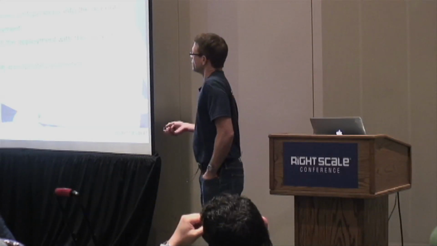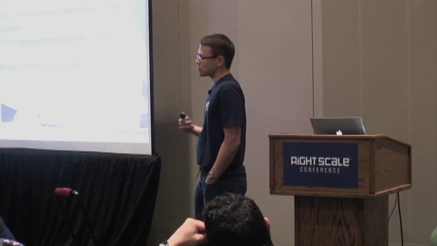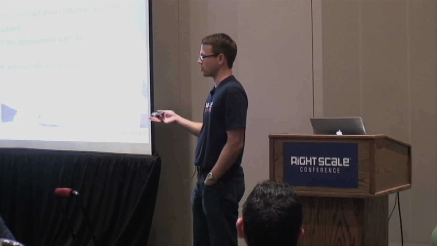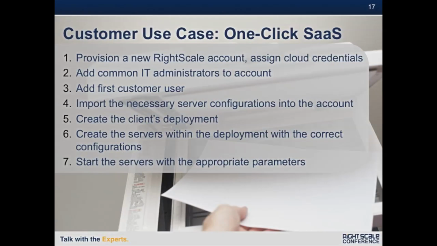So specifically, as an enterprise user, you can provision a new RightScale account via the API. You can say, I want a new enterprise child account, and here are my cloud credentials. And we will go ahead and provision that account. So they go ahead and create a new account and assign the cloud credentials. Now, they have a bunch of users that they also want to be on that account. So now they'll update all the users through the API and give them the permissions on this new account so that now their IT administrators have access to the account.